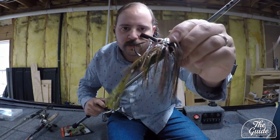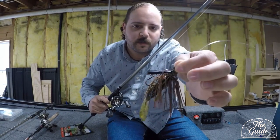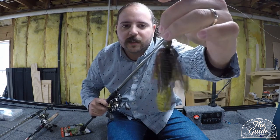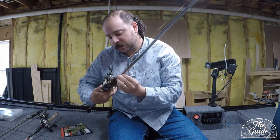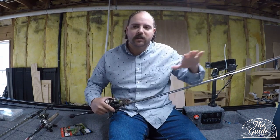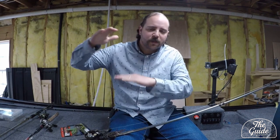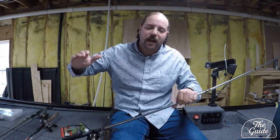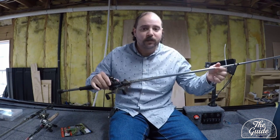I also got several bites on this Georgia Blades jig — you can see this fall-crawl looking color. This is what I've been throwing and what I'll keep throwing for probably another month or so. You can see the head is pretty worn and the paint is coming off already. I was catching fish close to timber on some of the drop-offs. Big Canoe has significant drop-offs — it can be two feet of water and then drop to thirty feet straight down. Working that really shallow area near timber, there would usually be a fish up in there, and that's where I was throwing the jig.